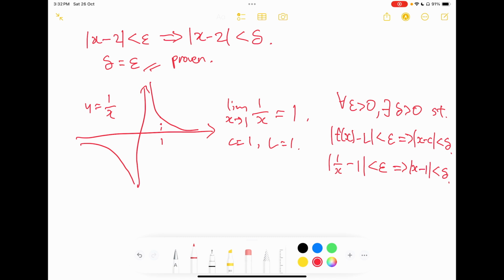So basically, when the function is within epsilon distance of 1, we need to find a value that would suit this, right? So we can take the reciprocal. And because, okay, for this purpose, let's set epsilon to be less than 1. So that means that 1 minus epsilon is a positive number. So we can flip it over without worrying too much. Just flip over the sign.